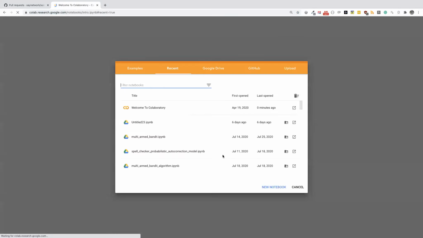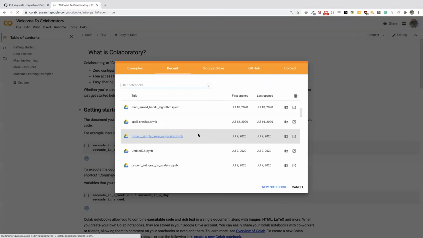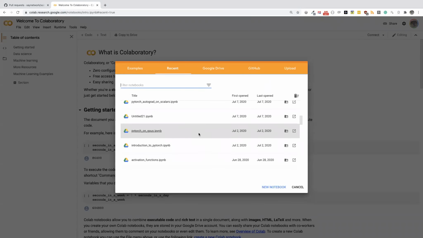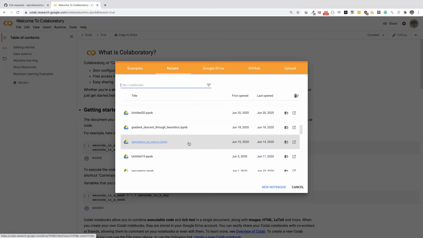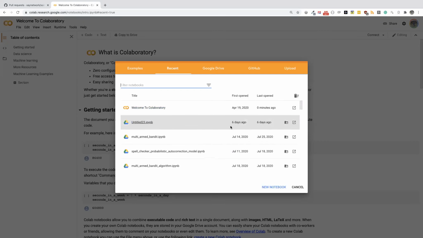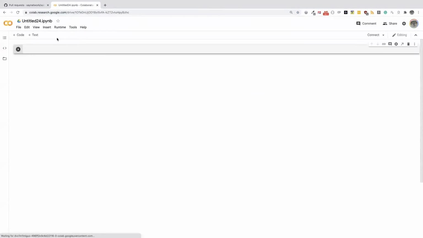That is how you access Google Colabs. And so when you come here, all the files you've created will stay in your Google account. So these are all notebooks that I have created in my previous tutorials that I've recorded onto YouTube. And the way to create a new notebook is just to click on this new notebook thing. And it will take a while for the UI to load. Once it loads, this is basically very similar to the Jupyter notebooks that you have installed on your local computer.